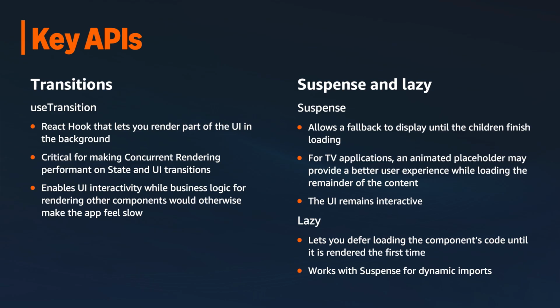And then the last API that I want to point you toward is lazy. And lazy, as the name would imply, allows you to defer loading until the code components are rendered for the first time. So if you use lazy and Suspense together with dynamic imports, that will again make your application appear to be faster, more responsive.